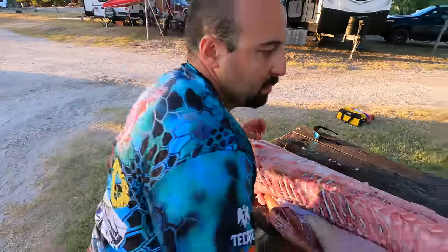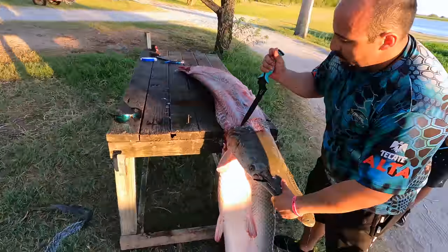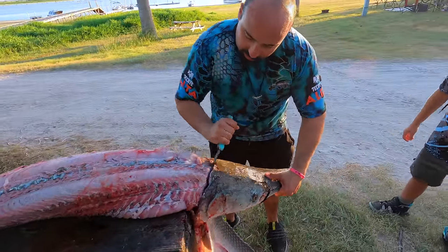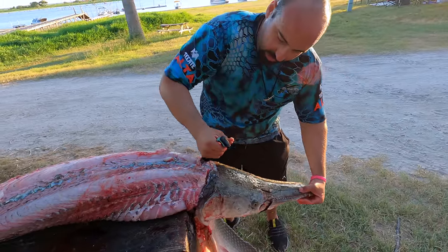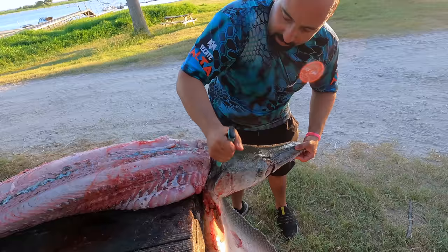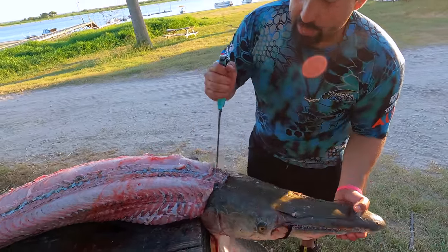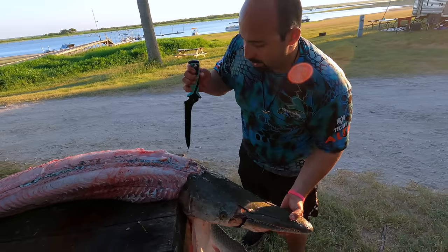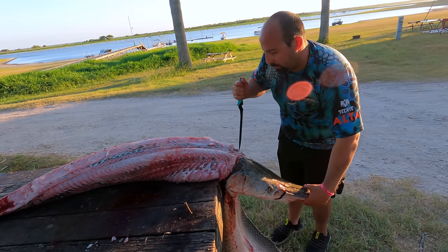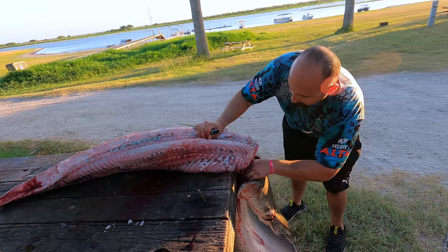Let me get my serrated knife to help me. Once you get to the head area, you wanna cut at an angle and over the top. Make sure you cut evenly all the way around, from the top to the bottom, until you hit that bone. You don't have to cut through the bone. Watch. All you got to do is make sure you cut all the meat around. You snap that neck and it comes off.